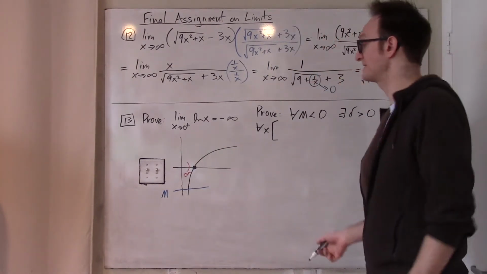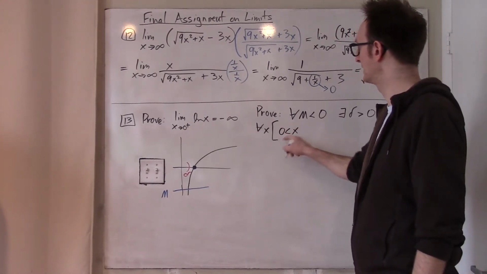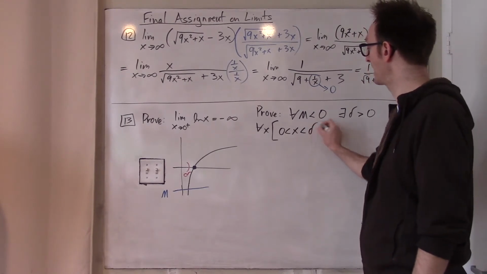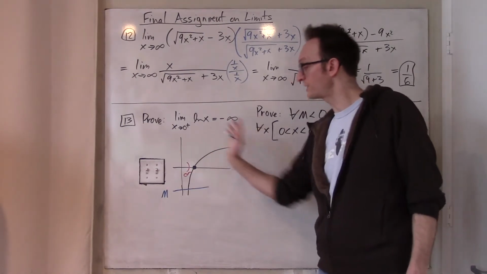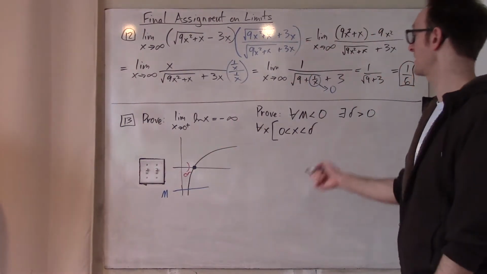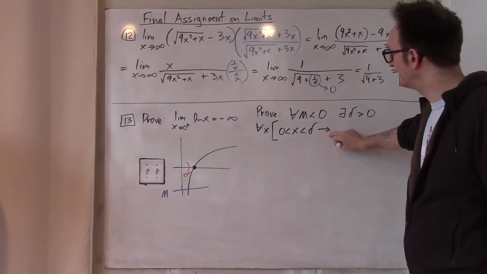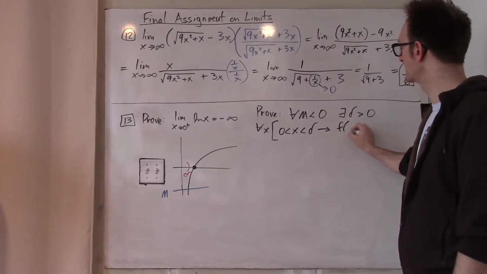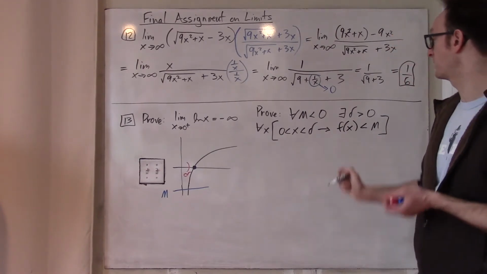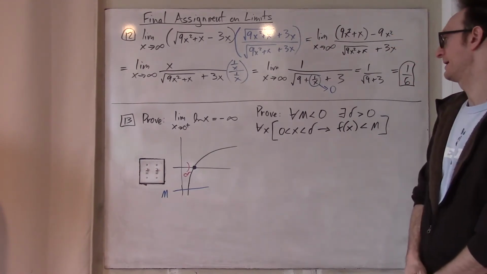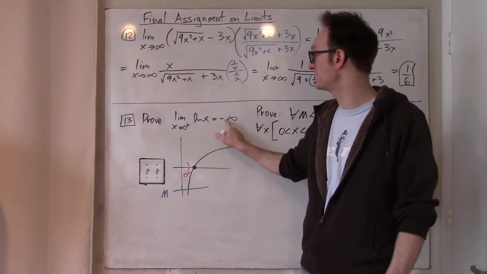And so that's basically it, right? If x is a number between 0 and delta, that's really the claim I'm making, right? That delta is how close I need to get. So all the positive numbers less than delta all have the following property: that f of x is less than m. Okay, so this is more or less a generic explanation for what it means for the limit as x approaches 0 plus to be negative infinity.